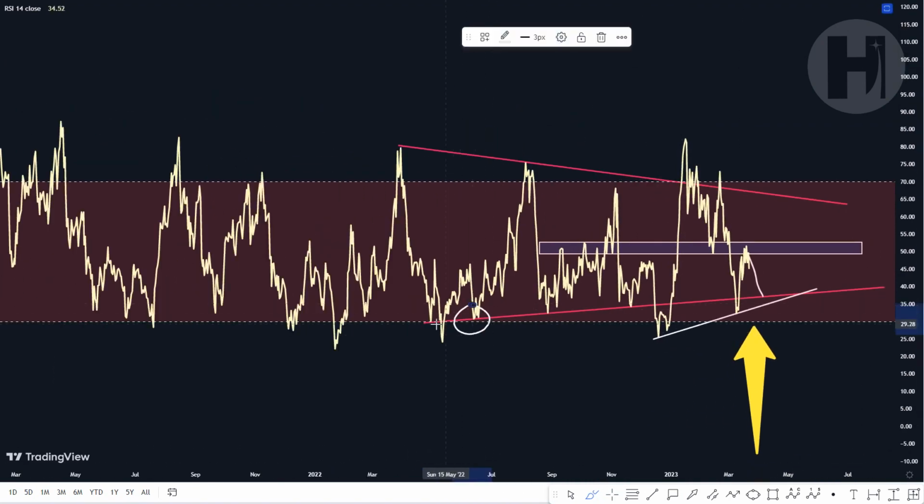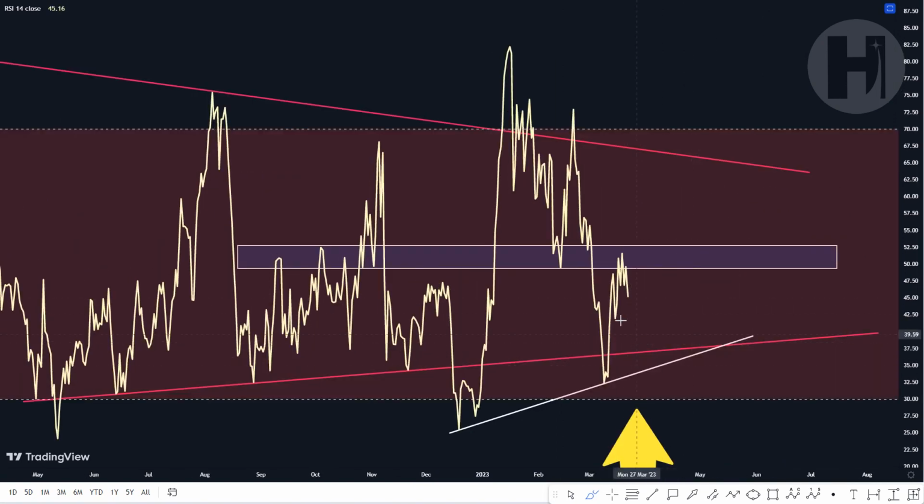As you can see, you had 1 bounce there, 2, 3, 4 touches in total, and this potential 5th touch is going to be an incredible entry point. The white trend line there as well is going to be something that you can target, because we've seen retests back in December last year, in March, just a few days ago, and potentially once again in April if we see a pullback. That's going to be a nice entry.